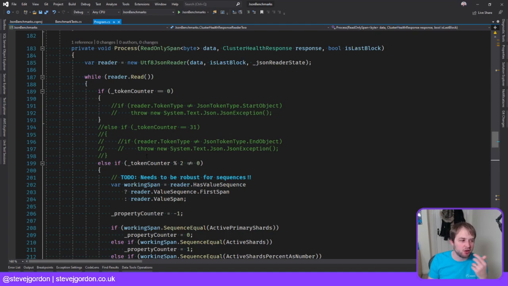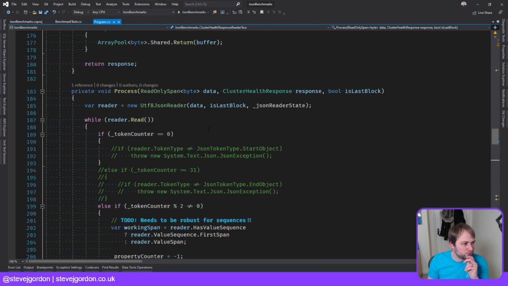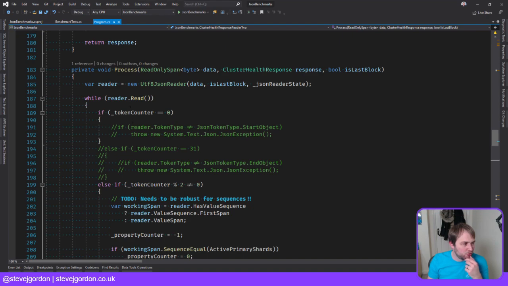So what we can say is if we reach an end token, actually, yeah, we do want to exit out of this, because otherwise, if a token's missing, then we're not going to have a property. I think we'll just stick it up here for now.